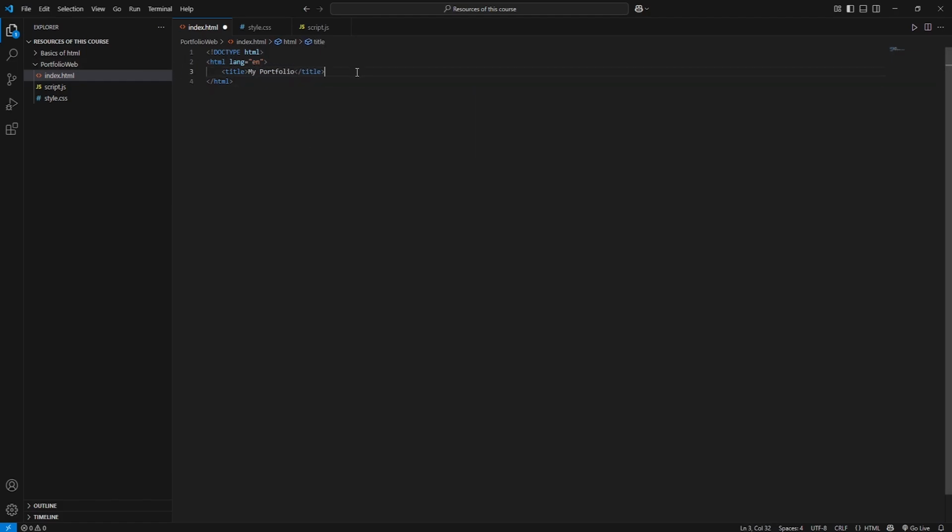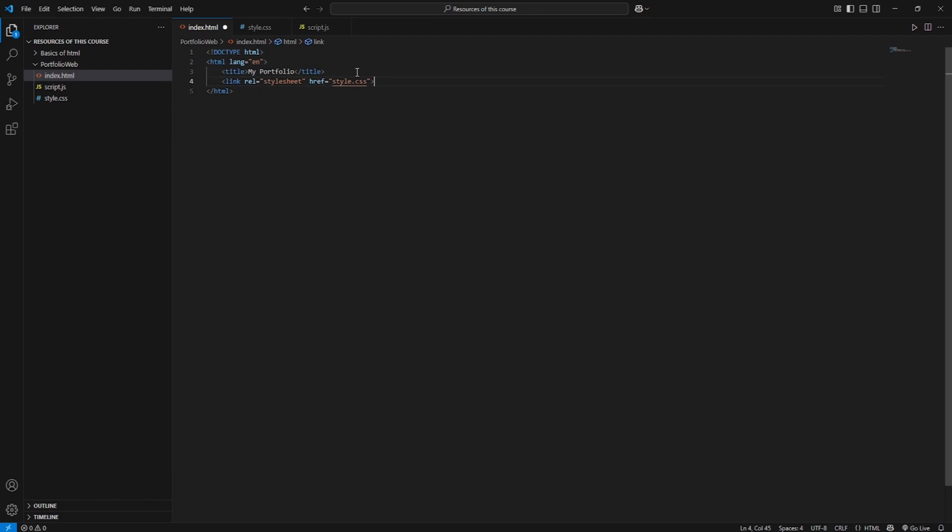Now, I'm also going to make sure I connect it with my style.css. So first things first, what you want to do is type in link rel equal stylesheet. This is how you want to put it. After this, put in href, and it's going to be equal to the style.css file. So put in style.css. And then you want to close off the tag and then move on to the next section.